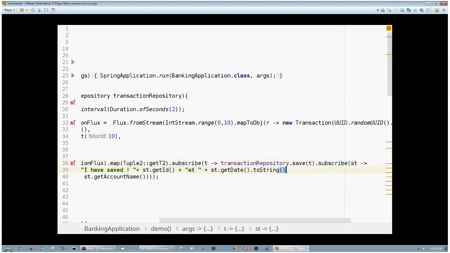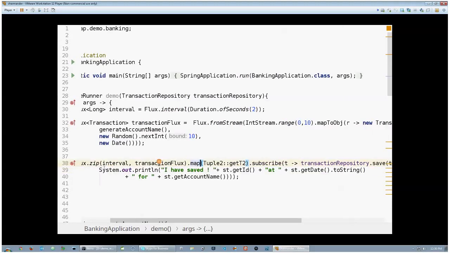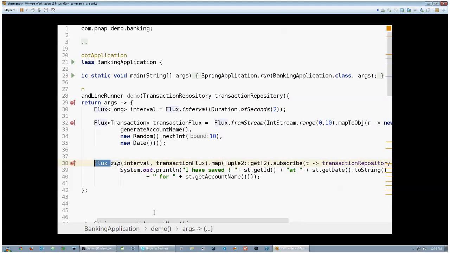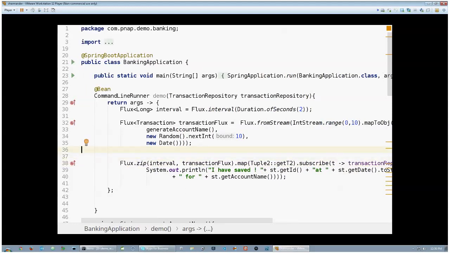This is in a reactive manner, but to all intents and purposes, this is just calling back on event trigger. This Flux.zip is both a subscriber and a publisher. In Spring Reactive, you'll find a lot of these, especially when you are joining streams together. Streams of Flux, each one of these are publishers in themselves. With this, we are joining a publisher and becoming a publisher as well.